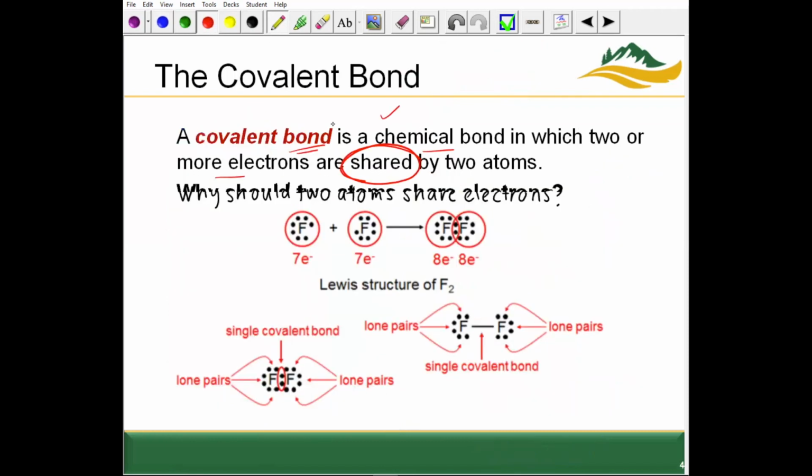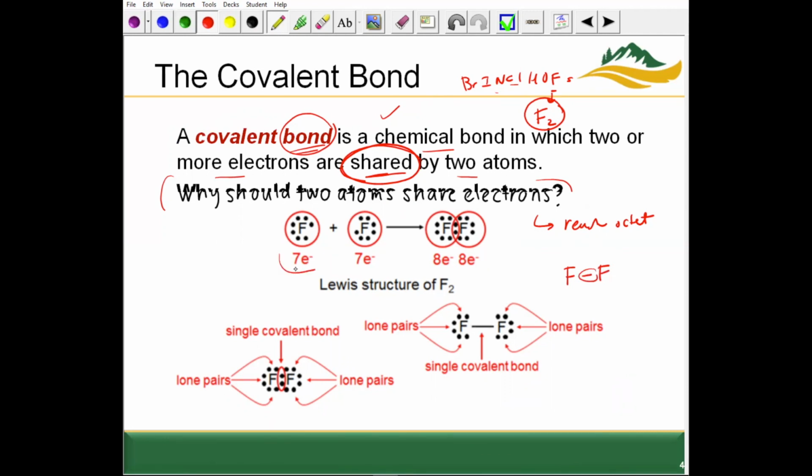Covalent bonds, however, are actually true bonds. The electrons are not transferred, but they're shared between 2 atoms. So why should 2 atoms share electrons? Well, still their ultimate goal is to reach a happy octet. For example, our Brinkelhoffs. Fluorine is one of our Brinkelhoffs. That means it exists as a diatomic like F2. Cl2, N2, I2, those are also all Brinkelhoffs. F2 is a diatomic, and between the 2 F atoms, they actually share a pair of electrons.